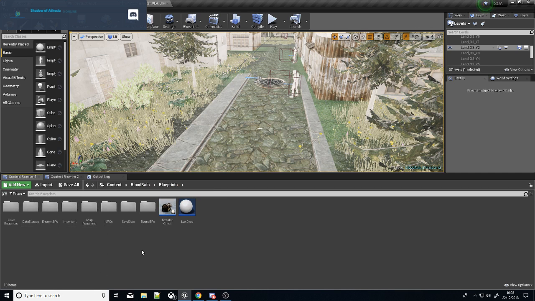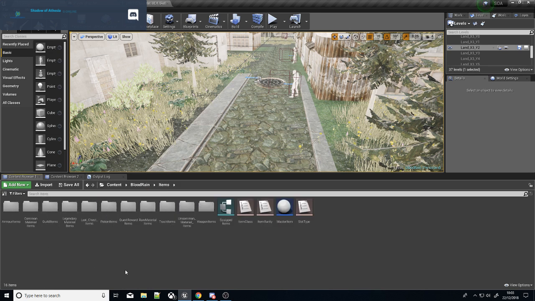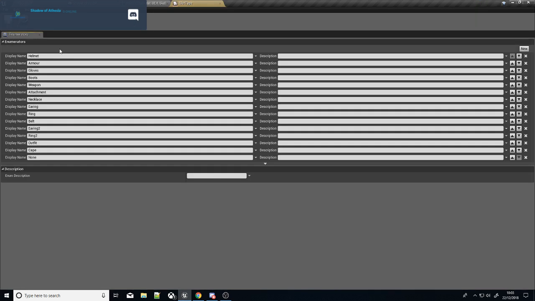I think it's actually in items. Okay, yeah. So we need to add some stuff here. We got the weapon. We got the attachments. Okay, so actually no, we don't. We've already got them there.